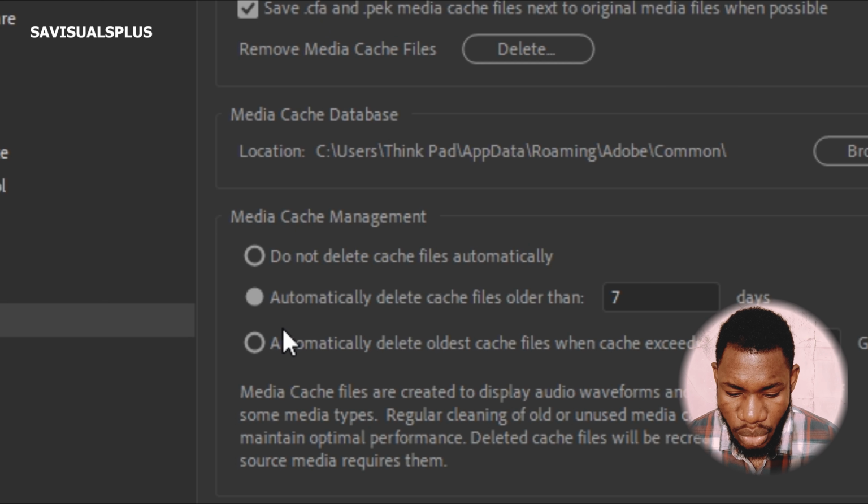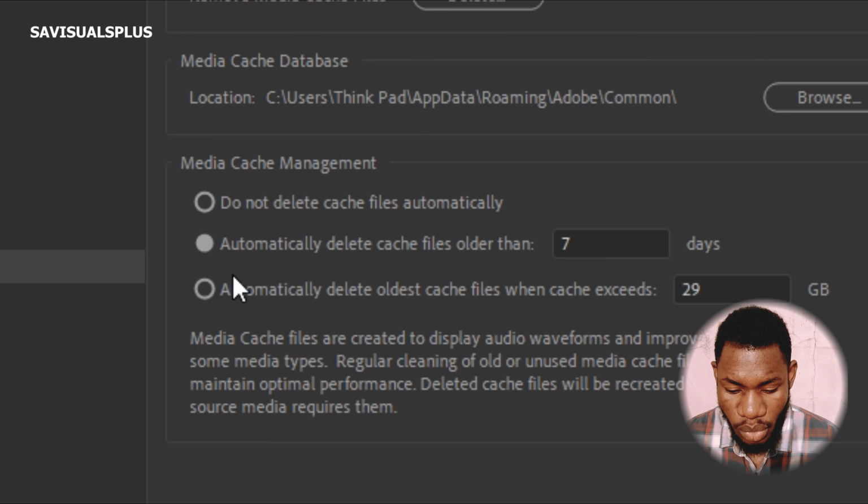So you now see, I actually set it to delete media cache files older than 7 days automatically, so as to enable this software to keep speeding up for me whenever I am using it to get my basic editing done. So what do I need to do now?